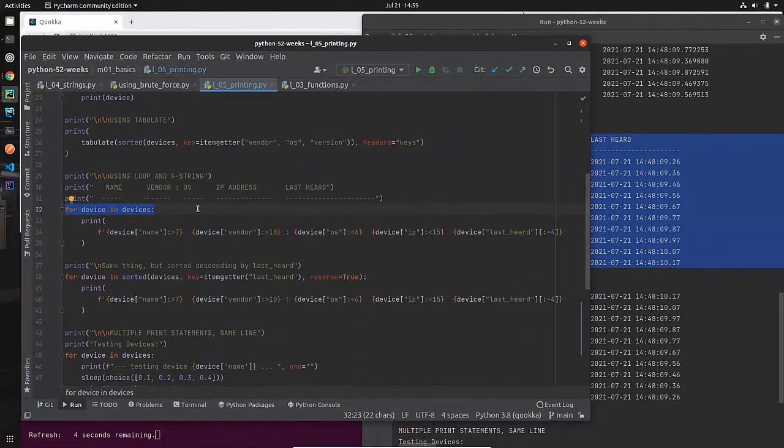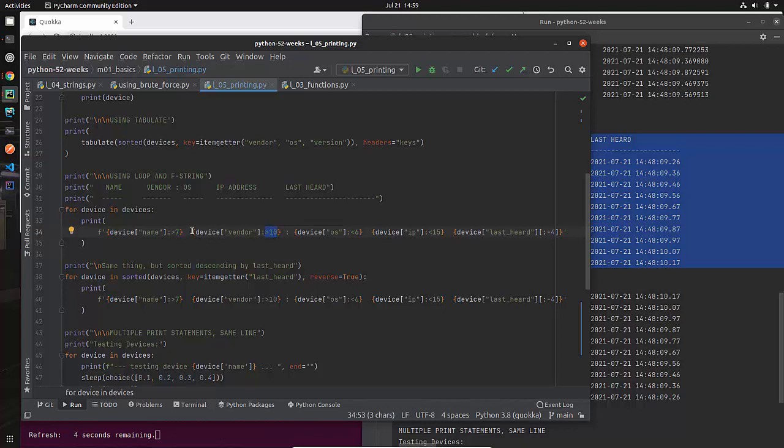Now this next code, we are doing all the hard work. Once again, we're iterating through devices, and for every single device, we're going to do this one print statement. And what is in my print statement? Well, it's a big F string, and you can see how long it is. Now you can imagine it took me a while to get these all so that it lines up correctly. Here I'm saying take 7 spaces and write justify. Here I'm saying take 10 spaces.